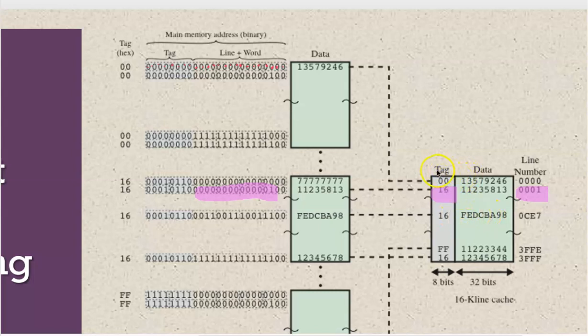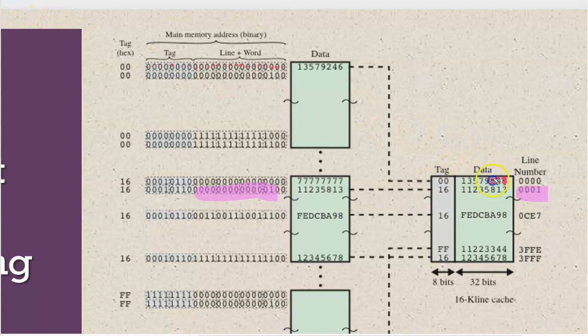Now you can see that the tag numbers are different. They are not going to be the same, and it depends. So sometimes you can put in data 11111. It is still line number 000, but the tag would be different because it is a different data. Let's say this is 01, and the data is going to be 1, 2, 3, 4, 5, 6, 7. The line number can still be 000, but the data is going to be different because it has a different tag.